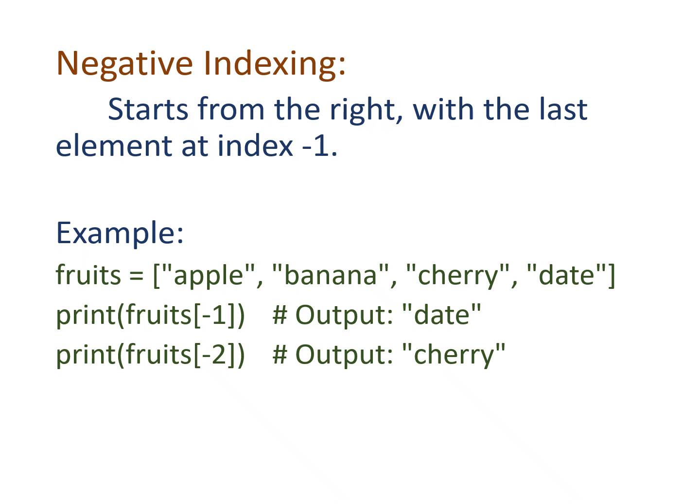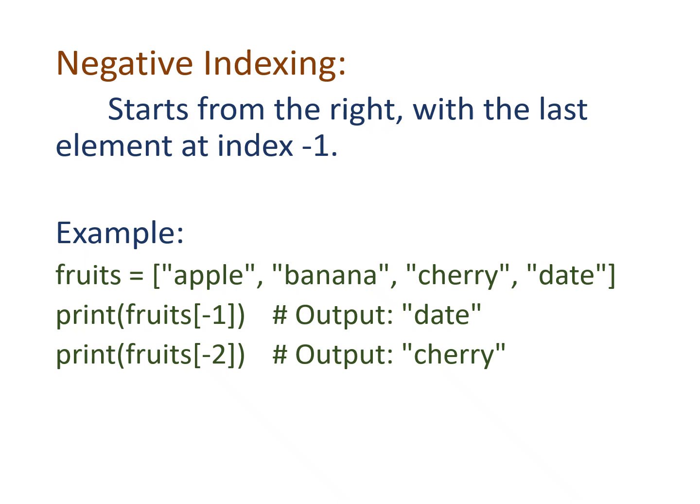This is the example for negative indexing. In negative indexing, we can print the same list with the help of negative index. Here we take -1 as the negative index, and the variable name is fruits. Fruits represents the list. So when we print fruits with -1 index, it gives the output as date.